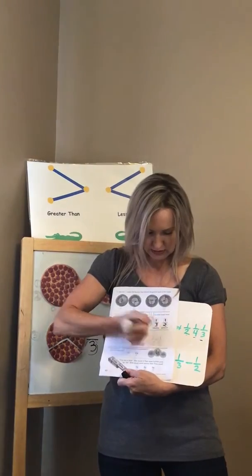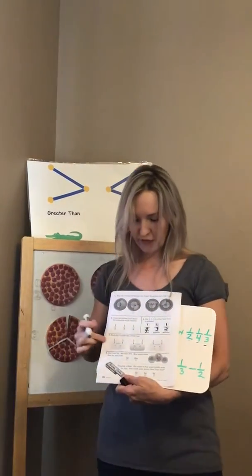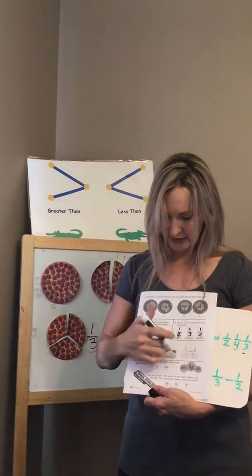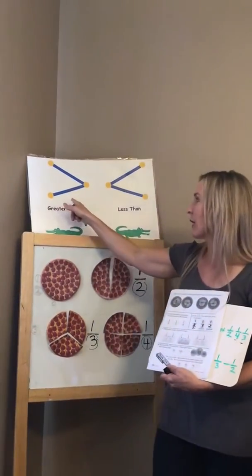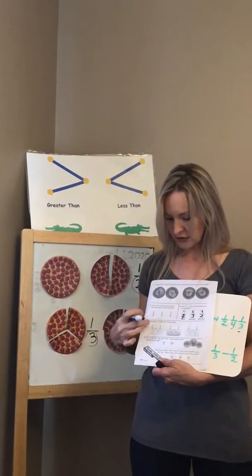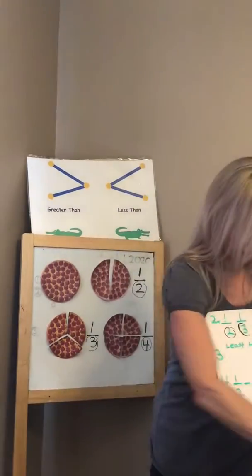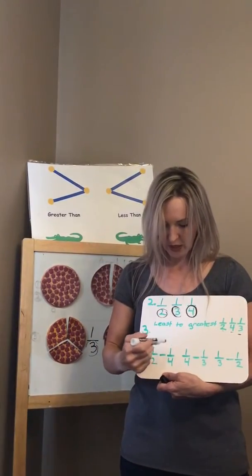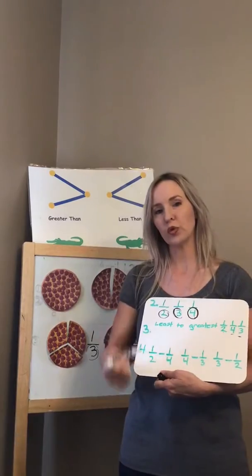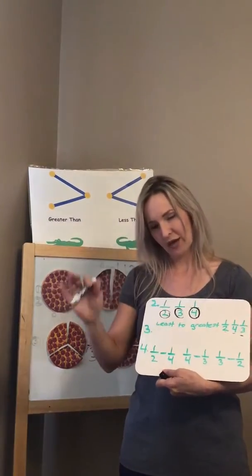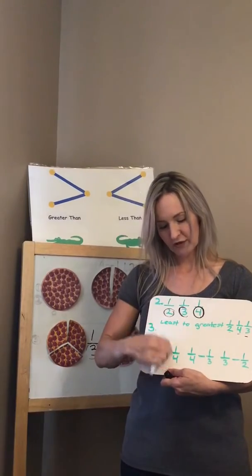All right? Now, on number 4 of your worksheet, you're going to mark the circle under the correct sign. This is where we're going to be using our greater than or less than sign. You're comparing the fractions. Let's look at the first one, okay? The first one says 1/2. You're going to compare it to 1/4. Which one is, well, let me back up. We're comparing the half to the fourth.